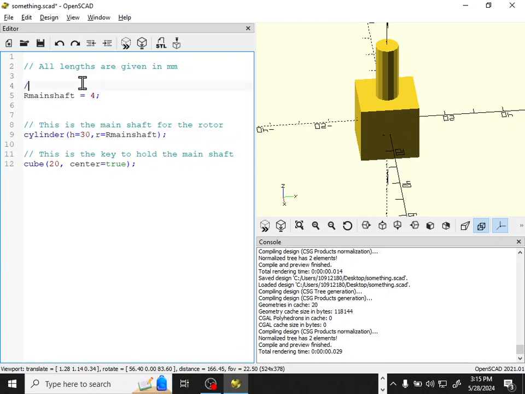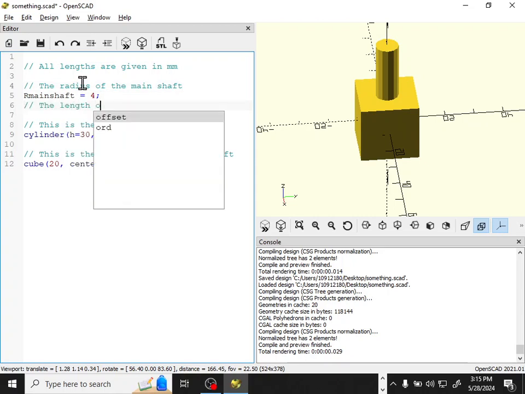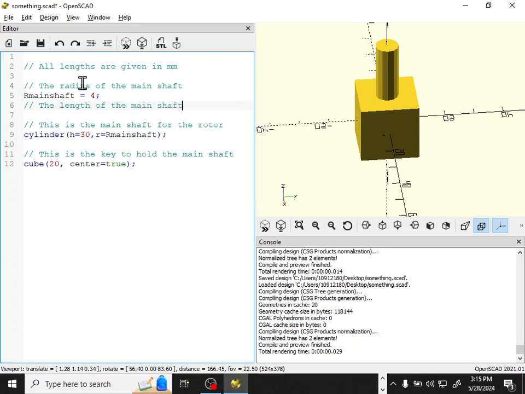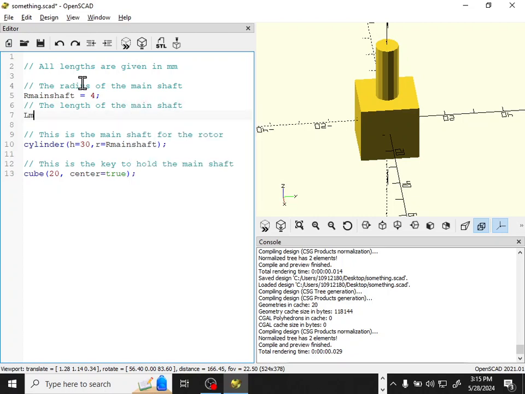And let's label our variable. I can write the radius of the main shaft. So that's even more meaningful than just r_main_shaft, right? And then I can write the length of the main shaft. So I'm going to write L_main_shaft equals 30, right? And then I'll come down here, and instead of typing 30, I'll type L_main_shaft.